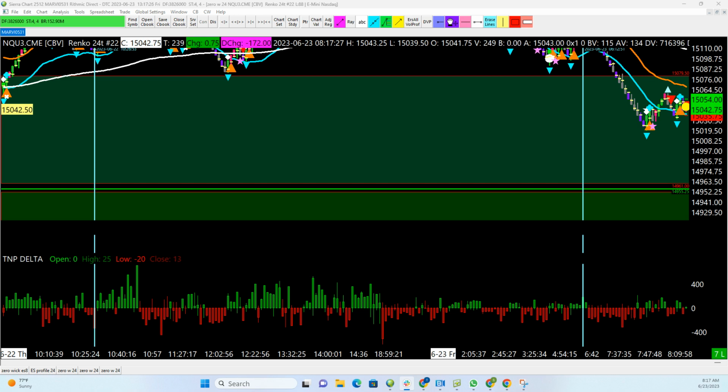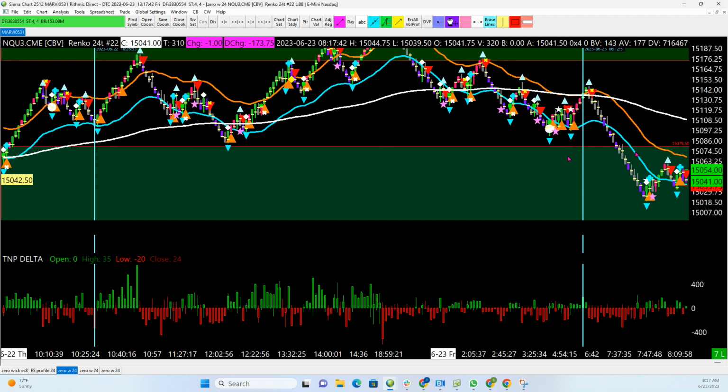Now we take that, scoot it up here, and then we'll do the same thing in ES. I'll do it in the first 30 minutes sometimes. We have econ at 8:45. Okay, so those become my areas of interest. I just copy it over. I can see it on the chart, right?